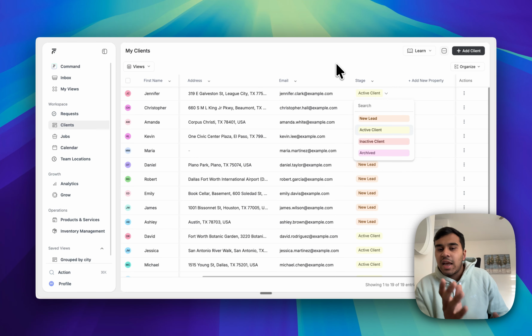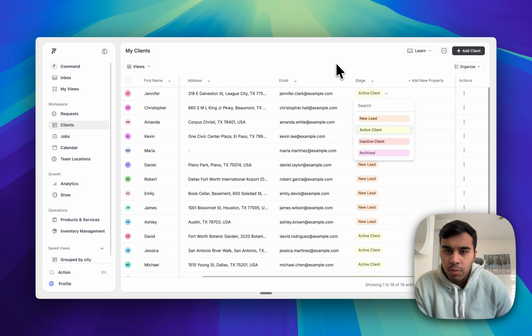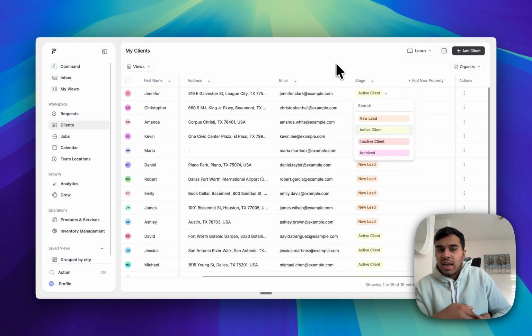Then there are inactive and archived clients. An inactive client is, for example, Jill hasn't scheduled any job with you in the last 6 months, then she becomes inactive. You want to just export all the inactive clients and then do marketing campaigns on top. And then there is archived. Archived is just you don't need Jill's profile anymore and you want to archive it out. These are just the stages. They don't delete the profile. So what I mean by stages is, even if you put something in archive, you will still see their profile. It's just for data cleaning and maintenance purposes.